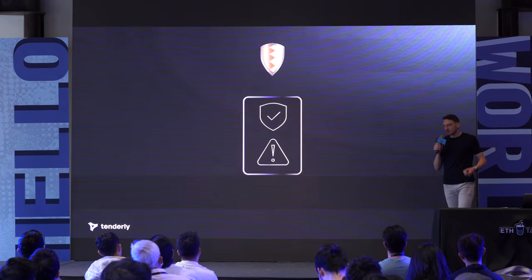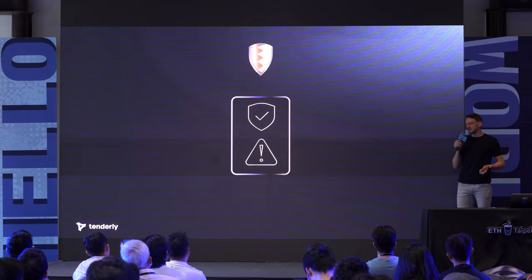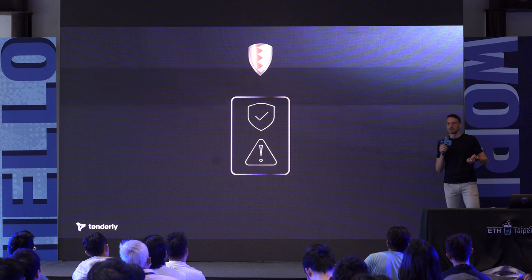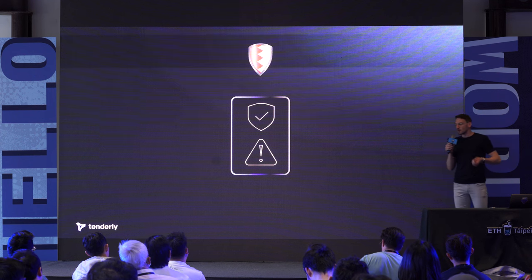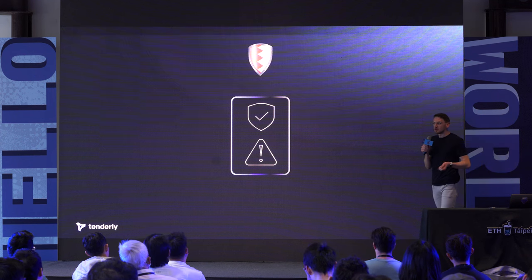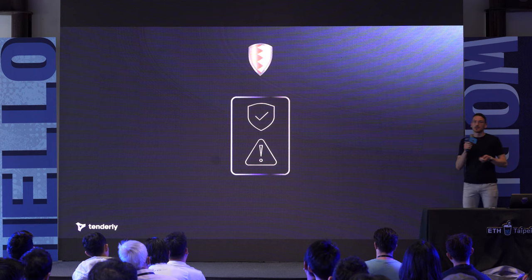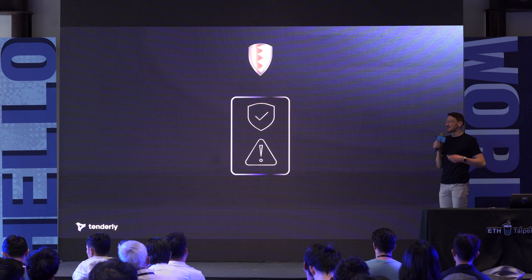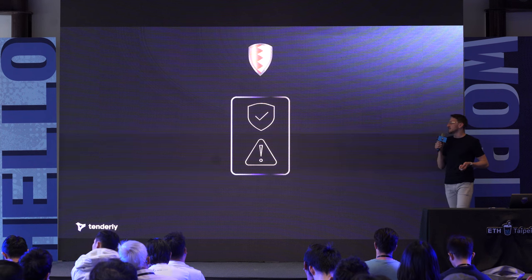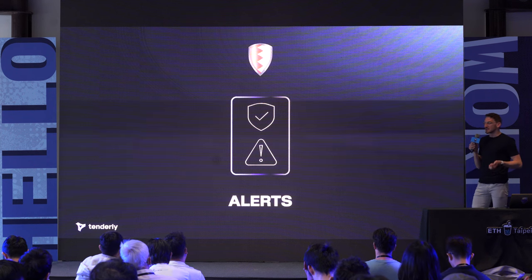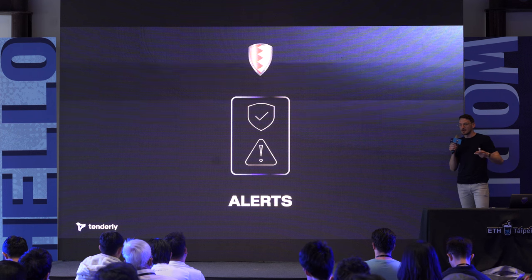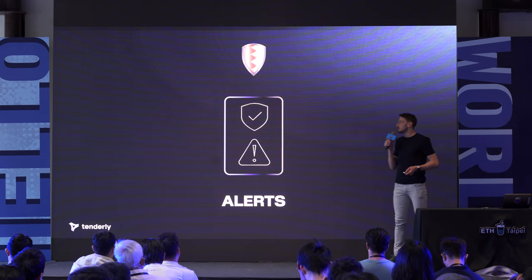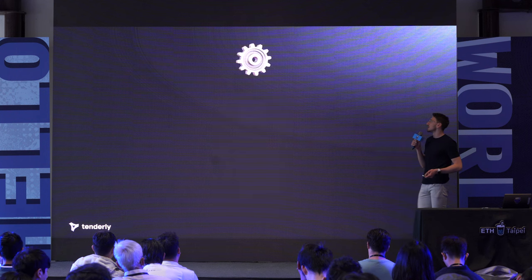And one, we have to approach this problem through different angles. One angle is to do audits, lots of them, of course. But again, when your contracts are live, you probably want to see when the invariants of the contracts are broken or if somebody's calling some methods that seem fishy. And for that purpose, you can use alerts to set up a security harness around your smart contracts so you can get notifications as soon as something fishy is going on.